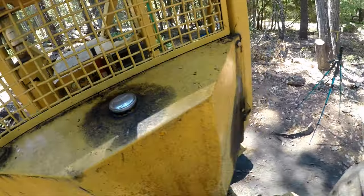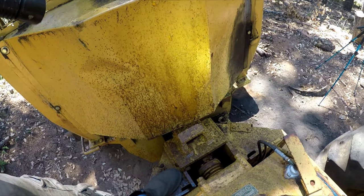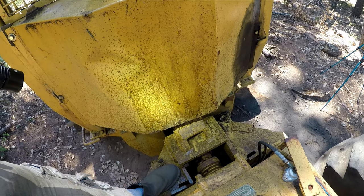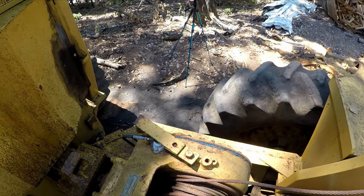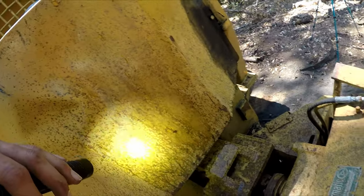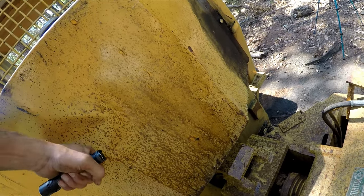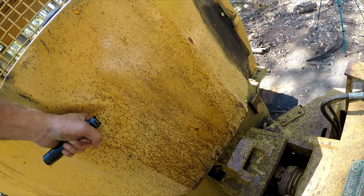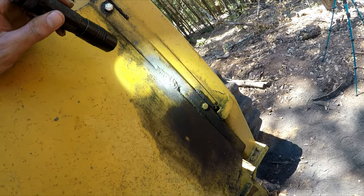So what I can see, the only cosmetic damage this thing really has is the dent in the tank. I don't know what happened there. Maybe the winch snapped and hit the tank. That's what I'm thinking. This thing probably snapped a cable or a tree fell on it. Drop a comment down below if you have an idea what happened to this thing. It got smashed pretty good, but this tank's super thin too. Wow. And then he said the old timer that owned it before him patched up a hole right there.